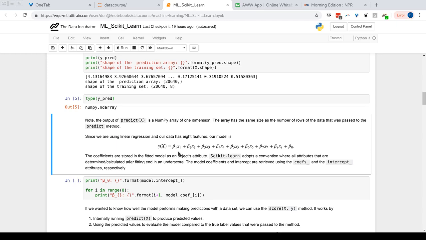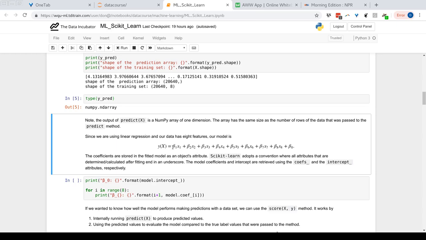And then when we call the fit method, what's happening behind the scenes in scikit-learn is that it's looking for the best set of these beta coefficients, the coefficients associated with each of the features. What are the best set of those values that are going to best fit the data? We'll talk more about linear regression, how it figures out the best fit line, what kind of metrics it's using. But at the moment, just consider that behind the scenes, the algorithm is trying to figure out what are the best beta coefficients to best fit the data.